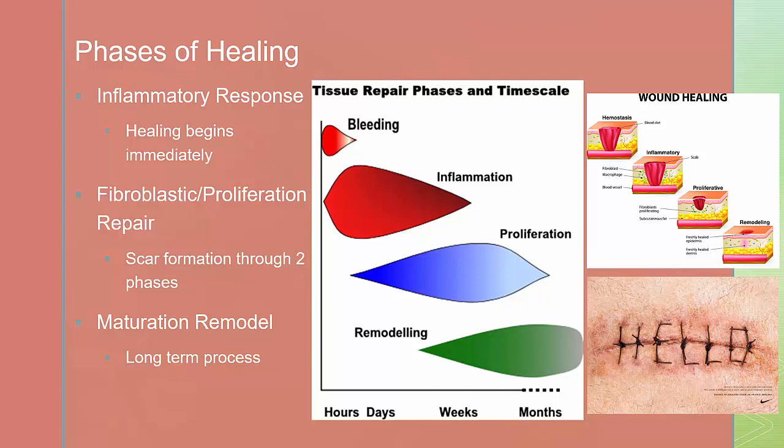Finally, we have phase 4, the maturation phase. During the maturation phase, the new tissues slowly gain strength and flexibility. Collagen fibers reorganize, and the tissue remodels and matures. There is an overall increase in tensile strength, although maximum strength is limited to about 80% of pre-injured strength. The maturation phase varies greatly from wound to wound, often lasting anywhere from 21 days to 2 years. The healing phase and process is remarkable and complex.